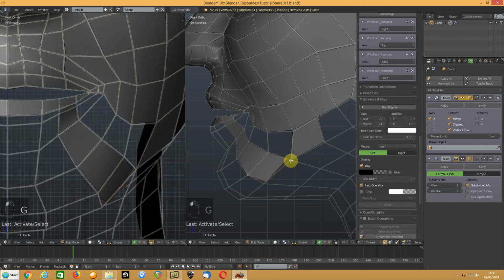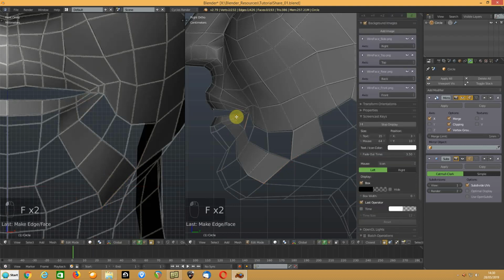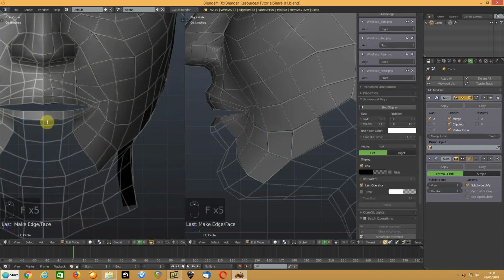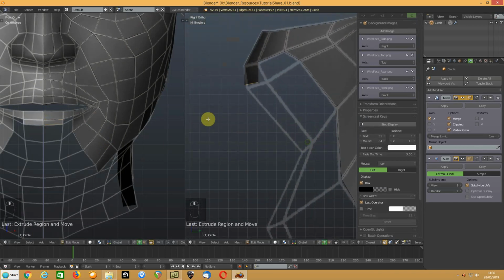I'm going to take that and that, I'm going to merge it last, and then just move this one point like that. Then again take that and just fill in those faces like that. And again the same, extrude down, zoom in so we can see what we're doing.